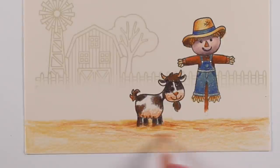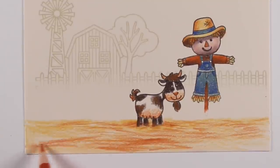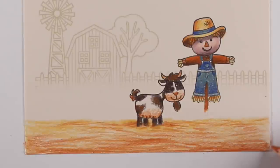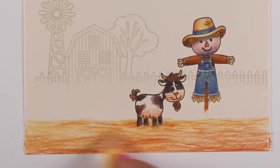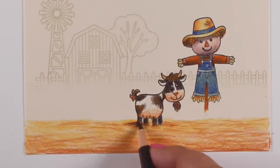And I'm using the orangey-brown color to add more of that overall color of the hay. And in general, lots of people would leave this as is and just use the bright color in the foreground to pull it forward. Wouldn't be wrong, but I want to show you what happens when I start adding more desaturated colors to it as well. So I'm going to intensify a few of the bright areas of yellow, and then I'm going to go in with some of the dark brown colors.